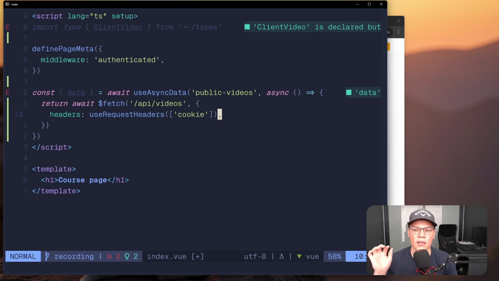But if we load this page with a full load, where we enter the URL into the URL bar, the request is first going to hit the Nuxt server, then the server would render this page and send it back. But by default, the server doesn't add the same headers that were sent initially. So we need to pull the headers out of the initial request to add the cookie so that we don't get an unauthenticated response from the require user session util.